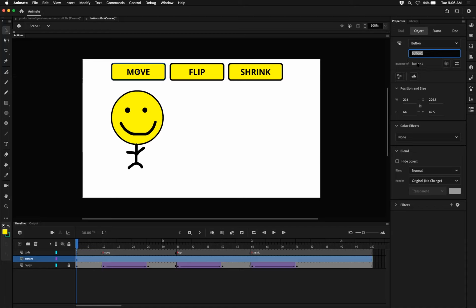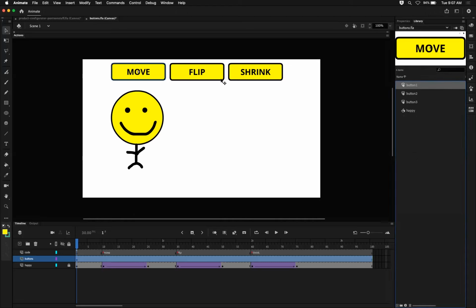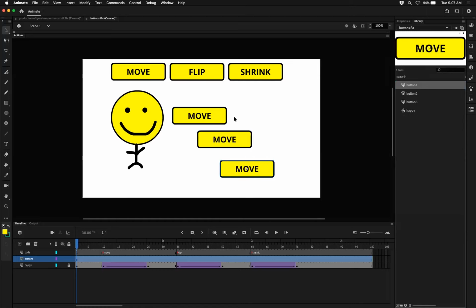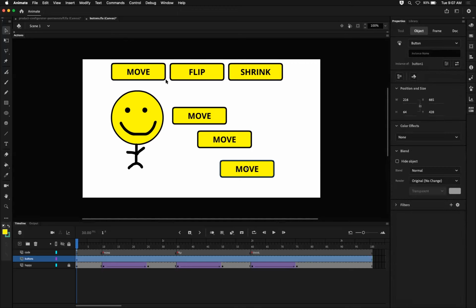Now, even though it's the same name as the object name in the library, the reason we need to give it an instance name is we could, in theory, have like 4 copies of the same button from the library. Like if they just didn't have a label, for example, we could have 4 different objects of the same from the library, and if we're talking to them in code, it needs to know which instance of that we're talking about. So each of these 4 could be like button 1A, button 1B, button 1C, button 1D, but each one would have to have a different name, a different identifier to talk to in the code.